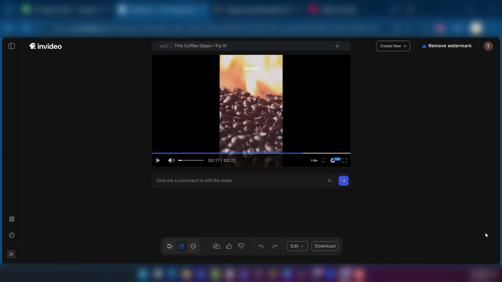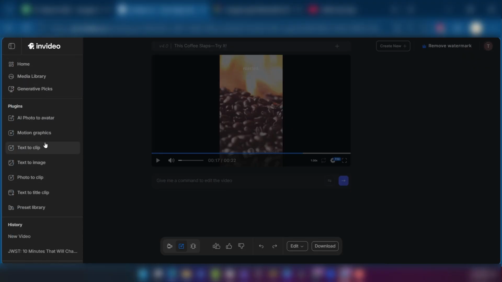So if you're building a personal brand, you need consistency. Under the AI Twin section, you can create a digital clone of yourself. Now, if we expand the menu options right here, you can expect to see the AI Twins option right here if you're on a plan that allows it. But basically, to follow the cloning steps, you need to follow the prompts to upload a 60-second high-quality video of yourself speaking directly to the camera. Once that is done and uploaded, there will also be a verification process. Once that is processed, you can use your AI Twin to narrate any script you generate.